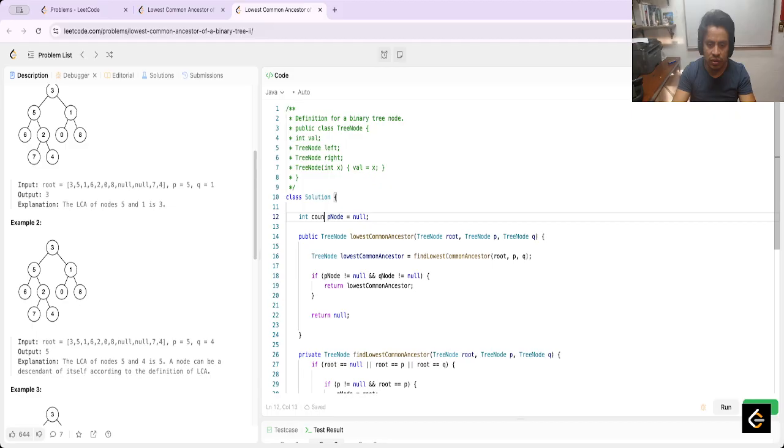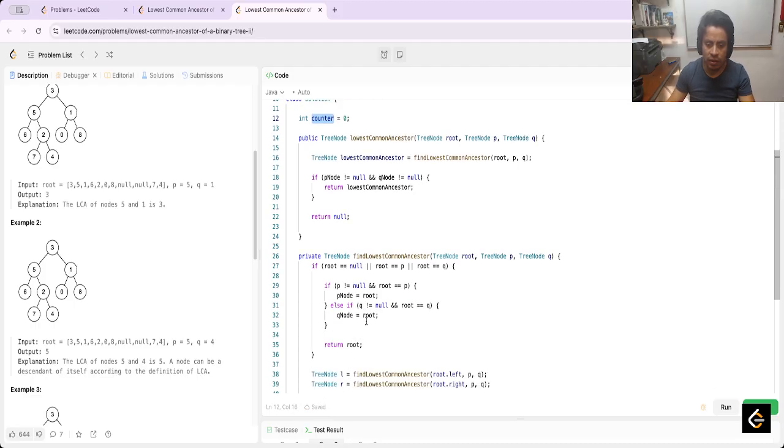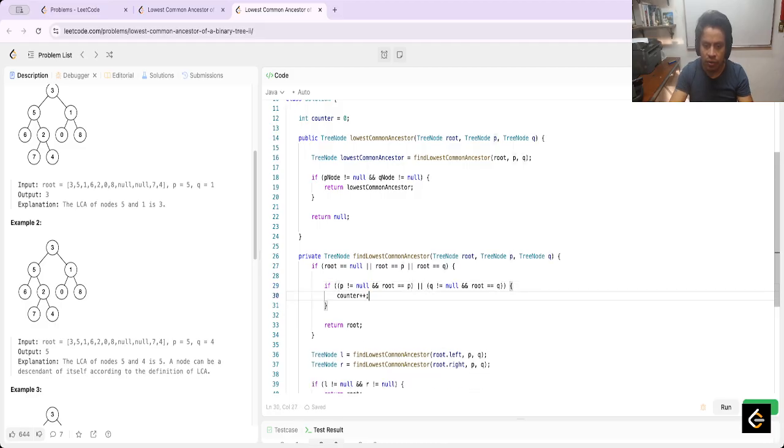The counter is equal to 0 and increases with plus plus when this happens or this happens, for P and Q, counter plus plus.